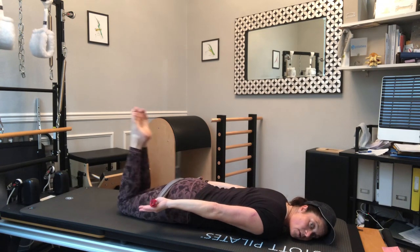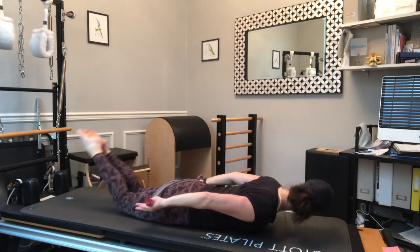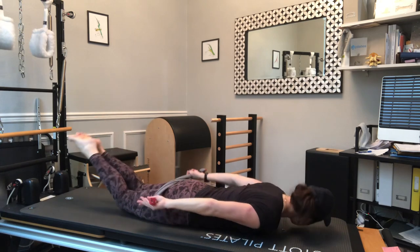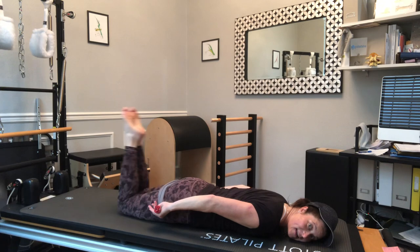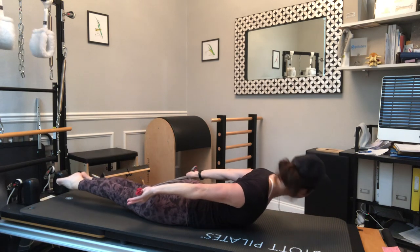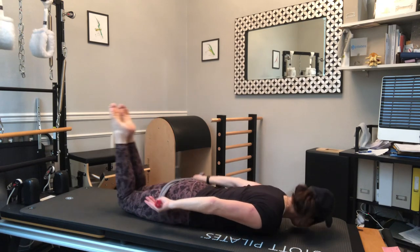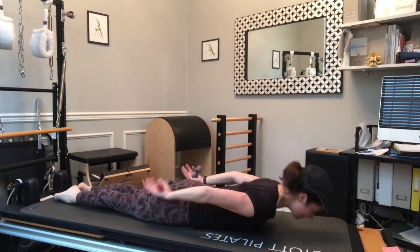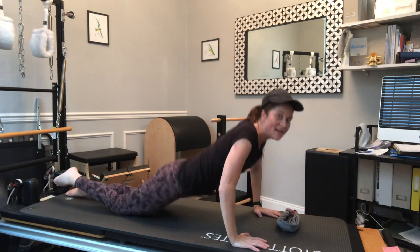Pull, pull, pull, extend. Back to the second side. Kick, kick, kick, reach, and extend. One more to each side. Kick, kick, kick, reach. Second side, last time. Kick, kick, kick, reach into extend, full body activation, and then rest it down. All right, towel out of the way.